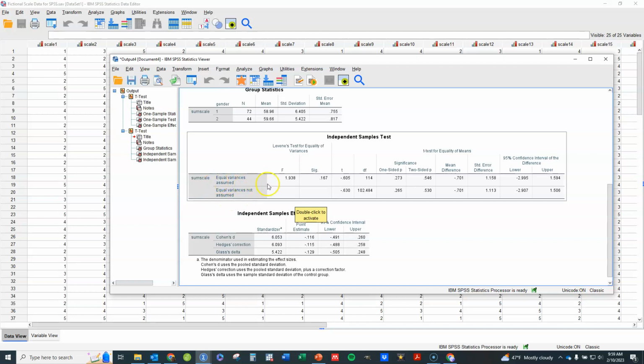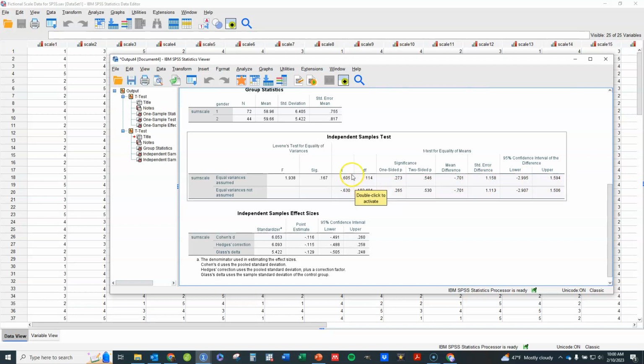So the t-statistic, the standard calculations are done with the assumption that the variance of these scores for the males is the same as the variance of the scores for the females. So that's what this row represents. It gives me this t, degrees of freedom, with my 1 and 2 side p-value, the difference in the mean, standard error of that, and confidence interval of those difference in means.